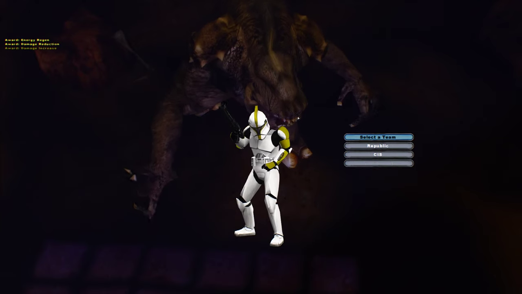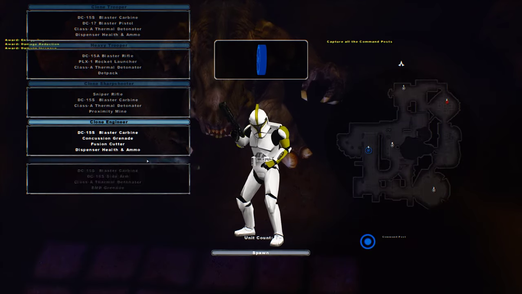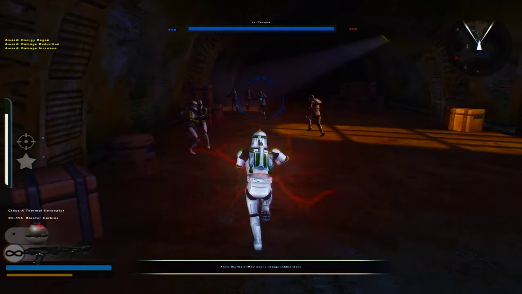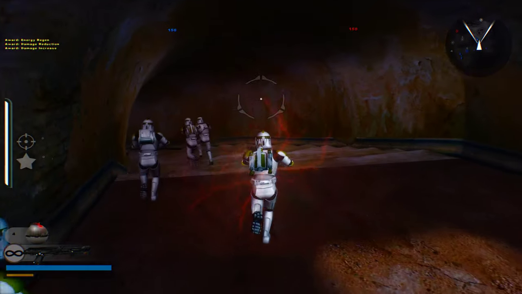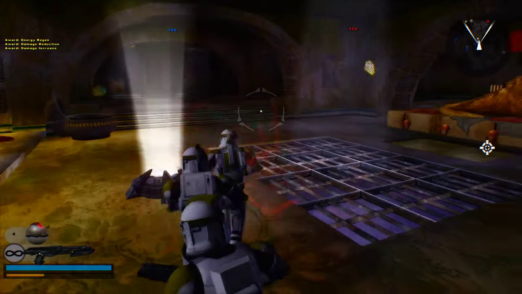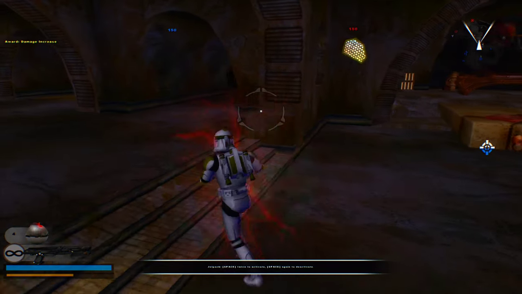Today we go on Jabba's Palace. We got some very interesting looking units here. This Jet Trooper especially looks interesting to me. I like the fact that there's some interesting sides here. I might do more videos depending on how the units look. If I do, great. If I don't, well, you'll know why.